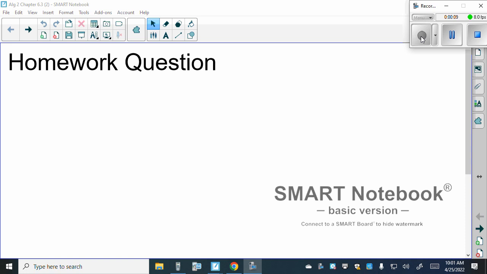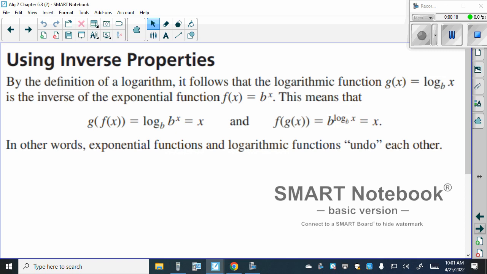So what we're looking at today is 6.32. We started 6.3 last week, and we're finishing it up today. Now, the inverse property with logarithms is one of the things that's really nice with them. One of them states that log base b of b to the x is equal to x. So whenever the base and what's inside the logarithm are the exact same, they simplify out, so whatever the exponent is will be what this is equal to.